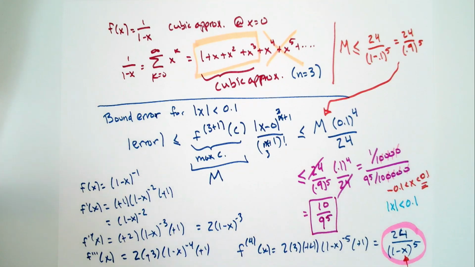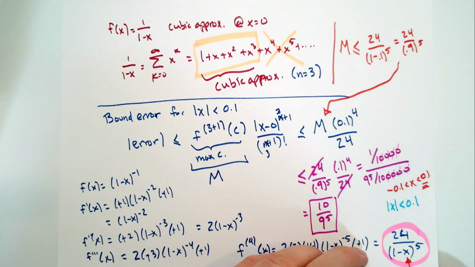And that's our error, which, by the way, is a relatively small number. And so, when we're within 0.1, which is pretty close in the grand scheme of things to 0, then our error is pretty small. Remember, this is an upper bound for error. It's probably even better than that. So, that's good. Okay, that was the second question that was asked. So what was the third question? So the third question which was asked was the following.